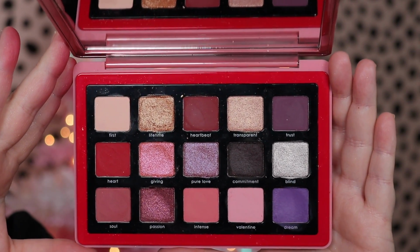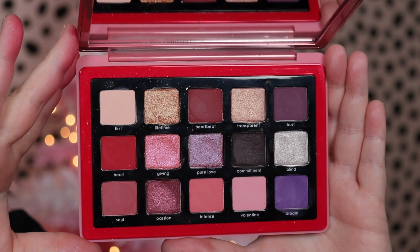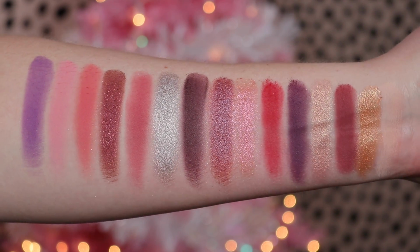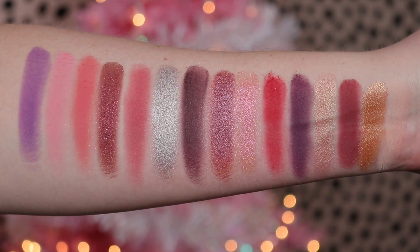I think for me, it's just that I don't tend to go with this color story altogether super often. It's obviously very on theme. It's very pink, red, purple base. There are some fun duochromes in here, lots of different textures. There's even a silver. I do think it's fun. It's just not one I gravitate to a ton, and I'm not super inspired when this color story is like this, but I do love especially these purples and some of the duochromes. When I create other palettes and other color stories, I do find myself reaching for some of the colors in here.